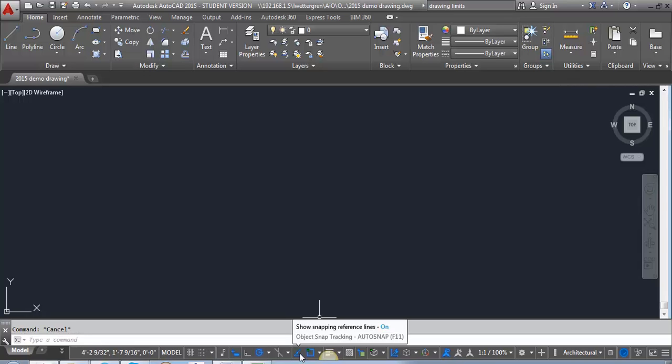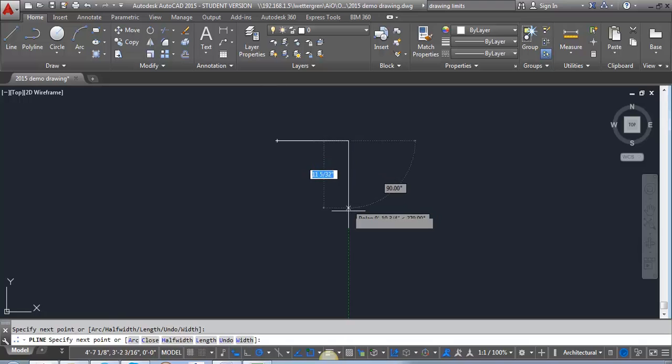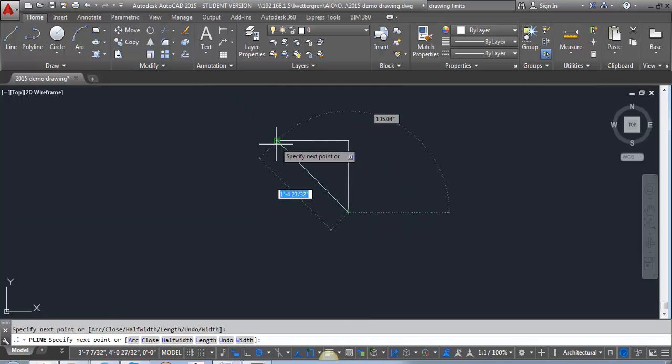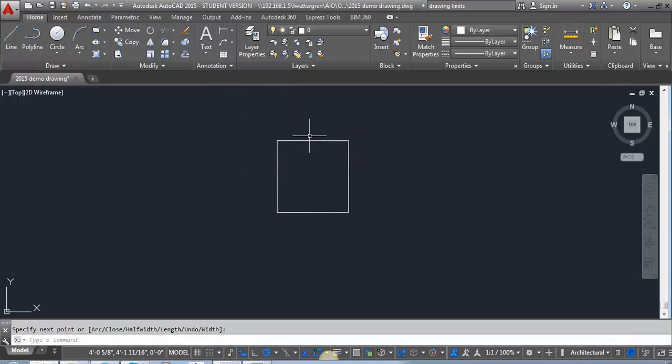a really useful thing. Now, object snap tracking, we'll get into that a little bit more as we get into object snaps, but you want to have that on. Let me just show you briefly what that does. If I go in here and draw a square, I can make it reference another point. So I'm going here, you can see I'm getting a green dashed line, and it allows me to reference another point.